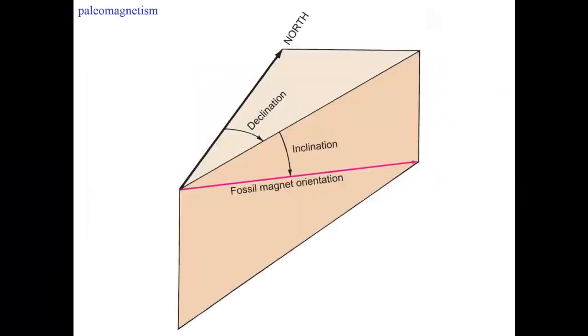How does this matter for rocks? Well, rocks can, in some cases, take on the Earth's magnetic signature at the time they form. To do this, you need to have either loose particles in a sedimentary rock that are settling down at the bottom of the sea, so you've got some little flakes of clay and flakes of magnetite that are settling down and making layers on the seafloor. And those will line themselves up with the Earth's magnetic field so that if this eventually turns into a sedimentary rock, it will bear that magnetic signature.